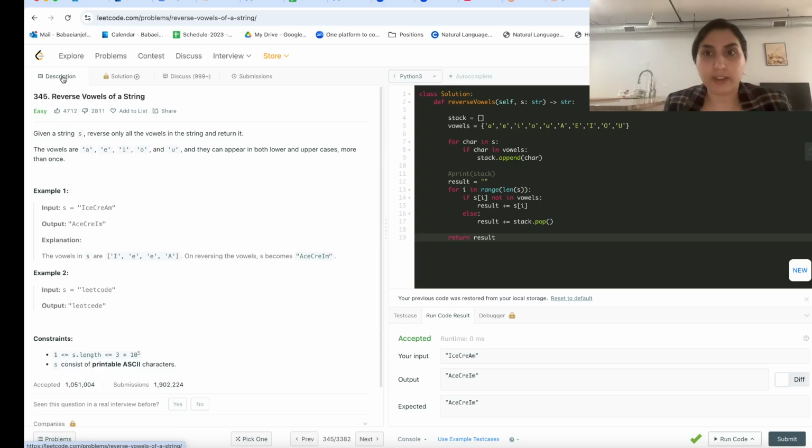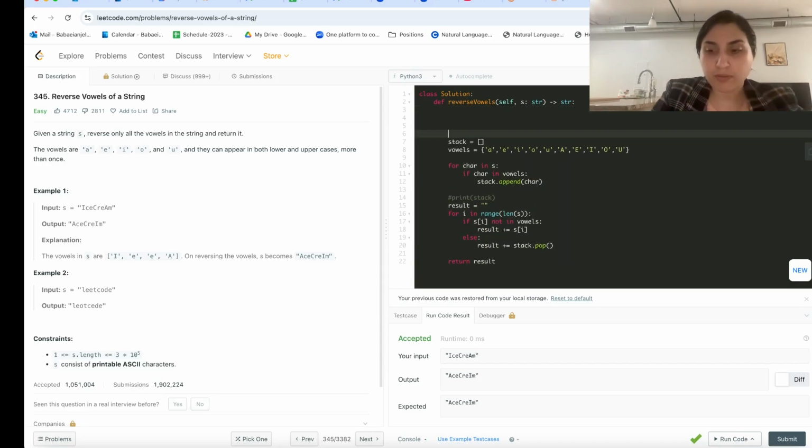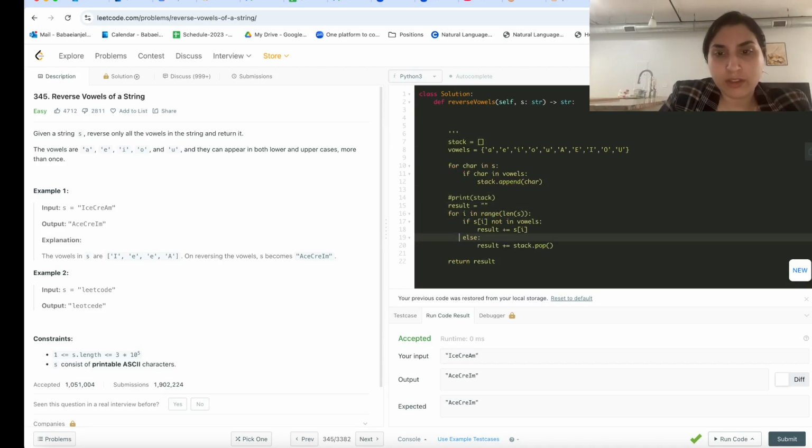So we can stop here, but I want to show you another way, and that's with 2 pointers. So let's go to the next way. Let's comment out this whole thing. And let's use the vowels still.